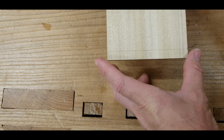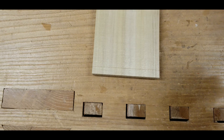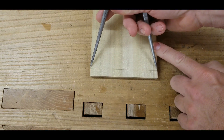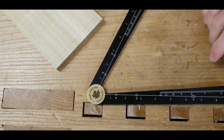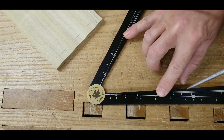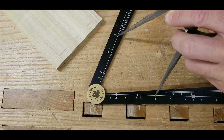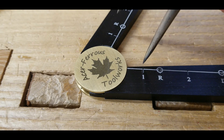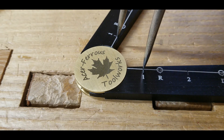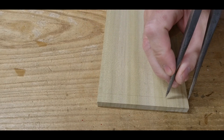Here I have a drawer side. I want to divide this board into four equal spaces. The first thing I'm going to do is take a pair of dividers and set it precisely to the width of the board. To create my four divisions, I'm going to take my dividers and set them into the little holes at the number four on both scales. Leaving the sector set, I will readjust my dividers and place them in the number one on the scales.